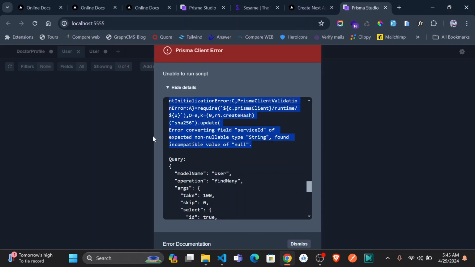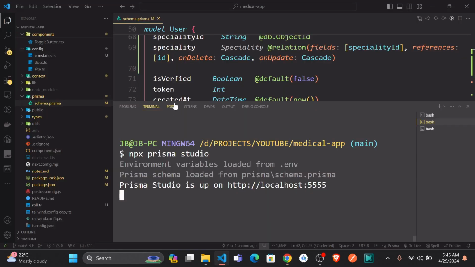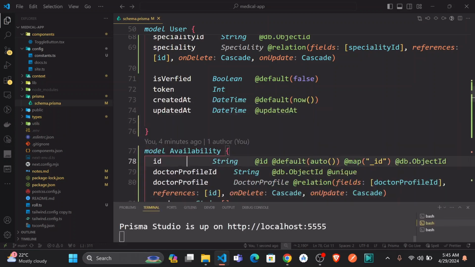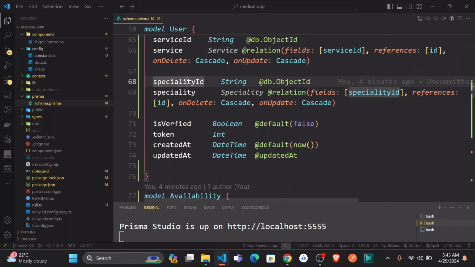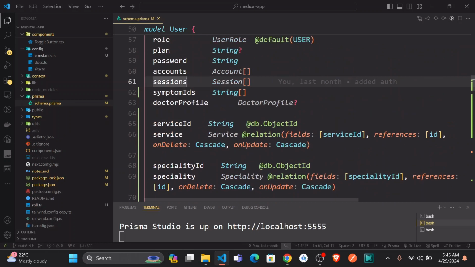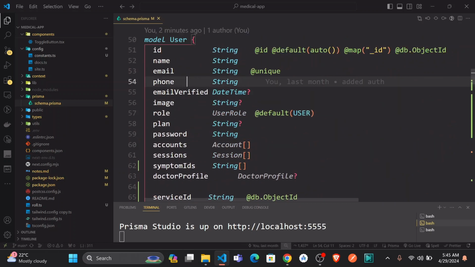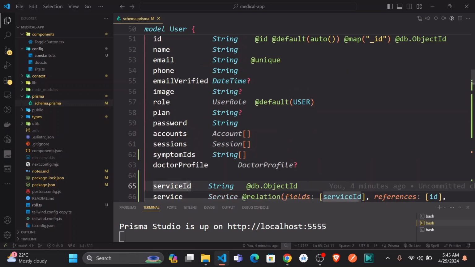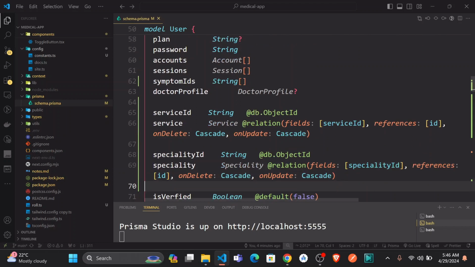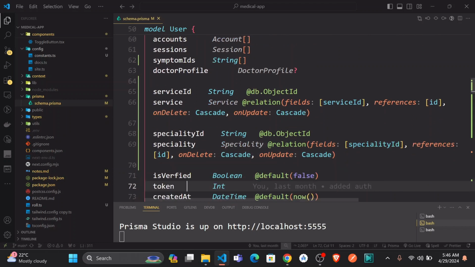Okay, so thinking about it, these values are of non-nullable type. What they mean is that, for instance, a user should have a service ID.